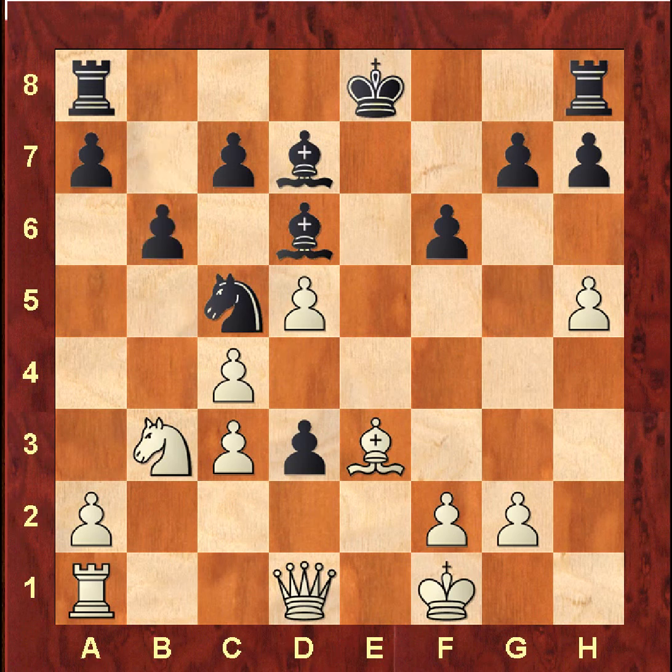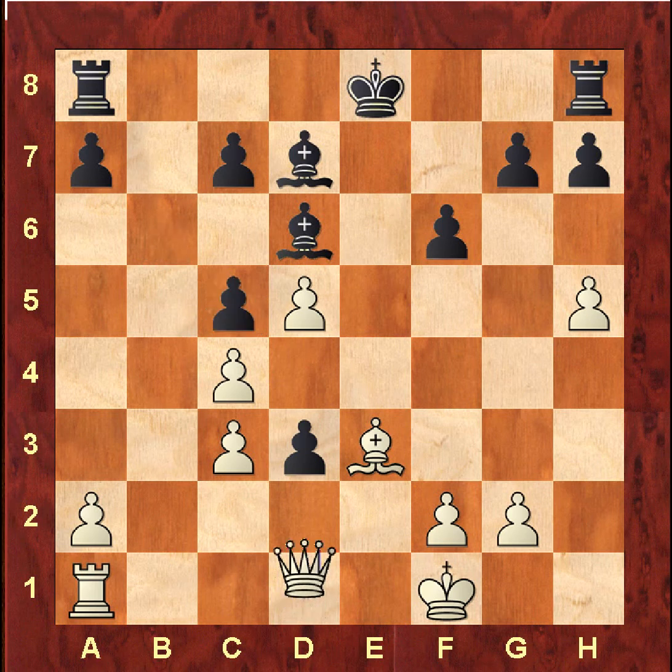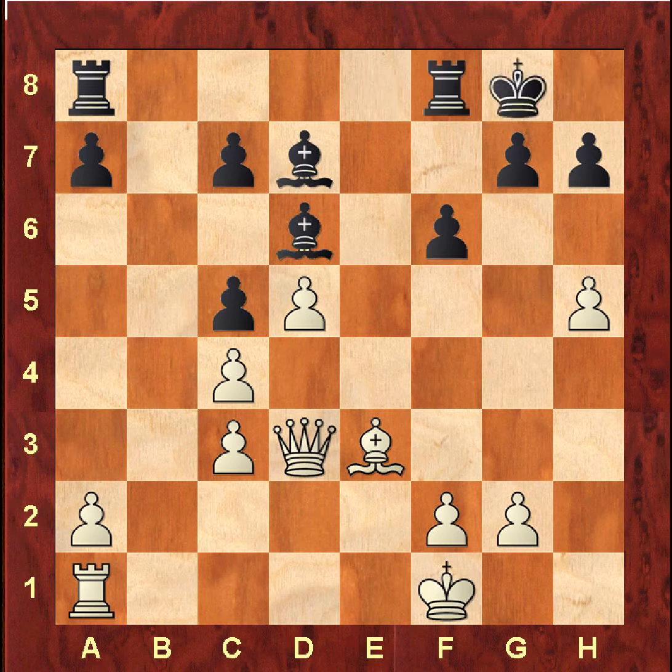Now Aronian plays b6. He just cannot keep avoiding piece exchanges, so he takes. White takes here on c5, he takes, and queen takes the pawn on d3. Black castles, and okay, well, now white has a queen and a pawn for the rook against the rook and the bishop.